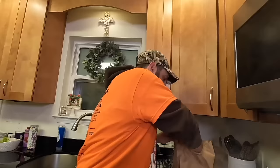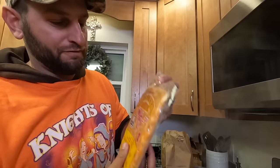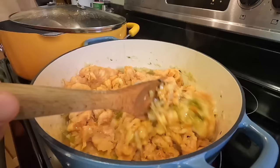All right, so that's been cooking about 10 minutes. Now it's time for the main ingredient, some crawfish tails. And these are not from another country. These are from the United States. Which, if you like to use the foreign ones, that's fine. Go ahead. But we know that the guys at Today's Catch use the good stuff. So we got it from them. I got three packs of this. They're 1 pound packs. All right. Stir that up.